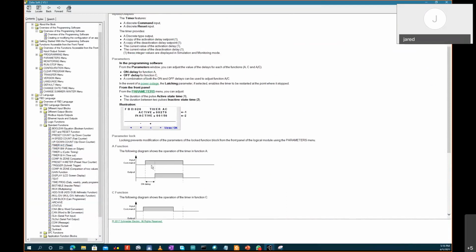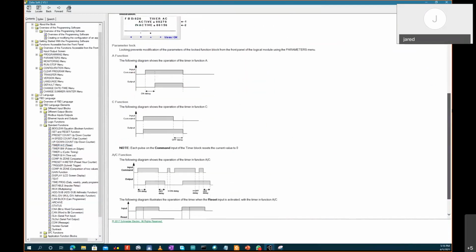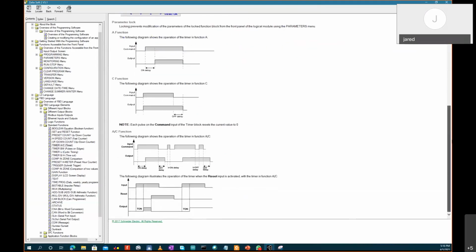You have the input command, you have the output. And you can see how the input and the output command go. So you have on delay. It will delay after a certain time, then the output goes on. If you put the off delay, it will delay before it shuts down, then goes down. If you don't put the off delay, this line will not be there. Okay, so that's how you interpret these timing diagrams.